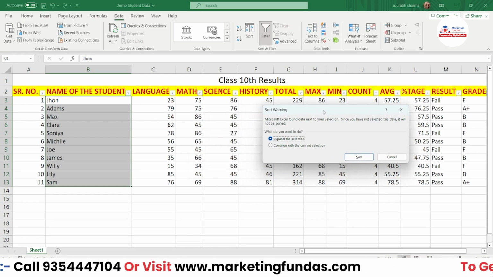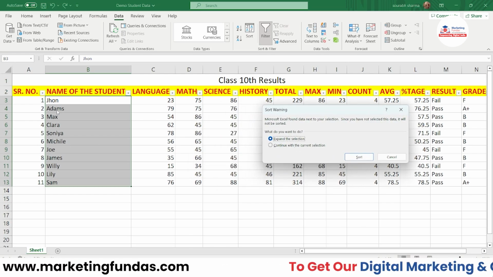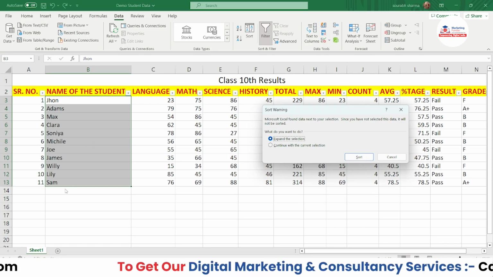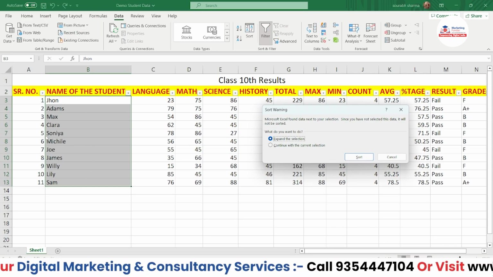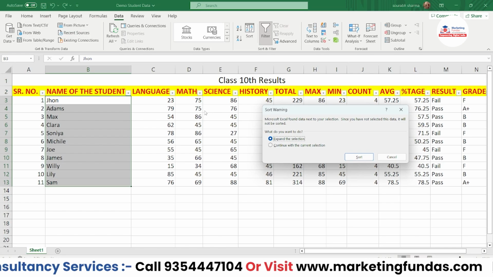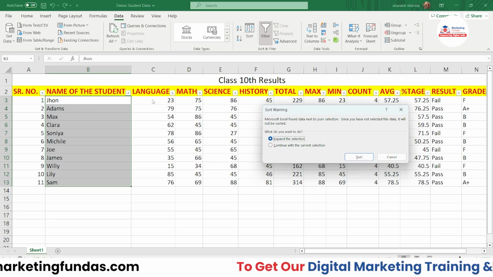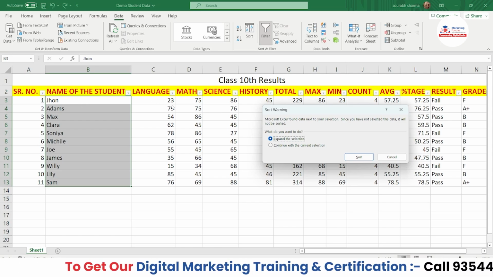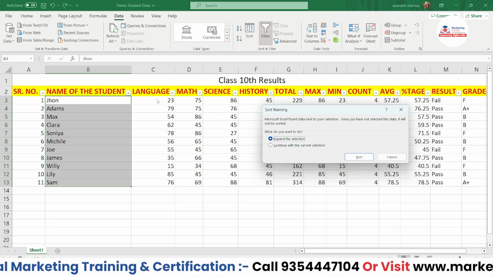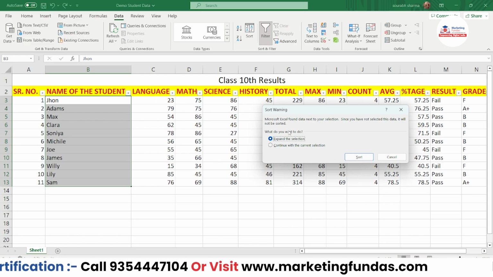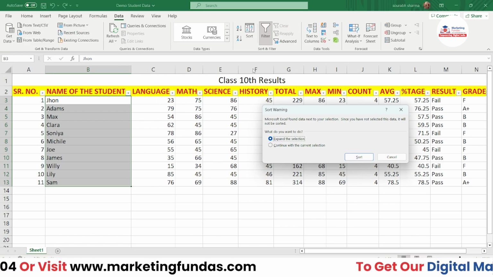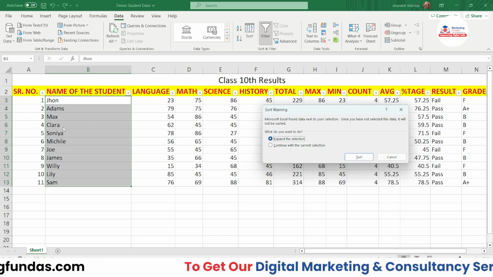For example, if you continue with the current selection, then your names will be sorted, but the marks will stay the same, which means the data will get messed up, right? Let's say John has got 23 in language, so the numbers will not change, right? So we have to select expand the selection so that all the data changes according to the names, right?